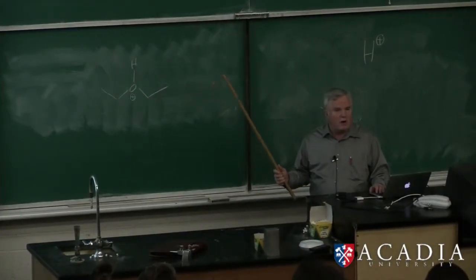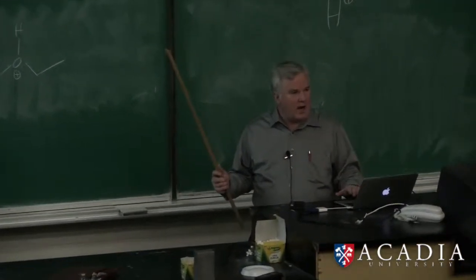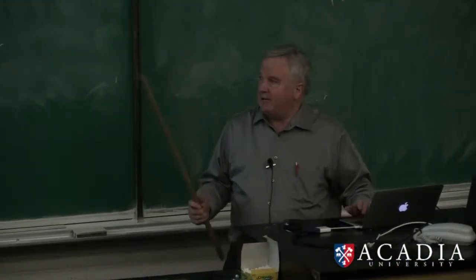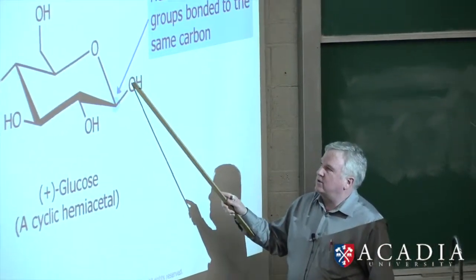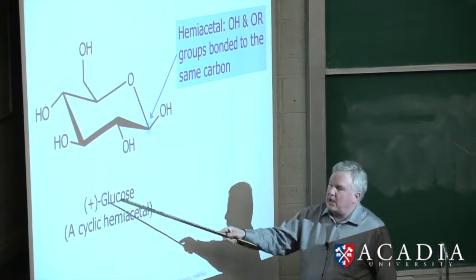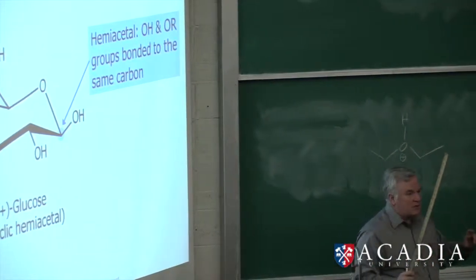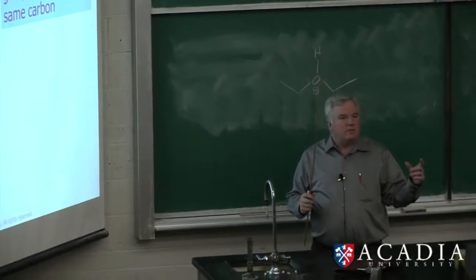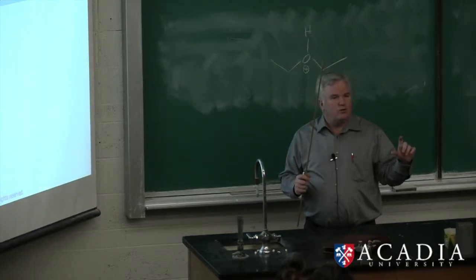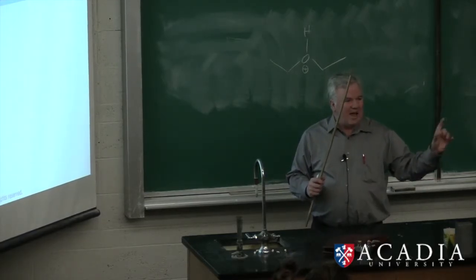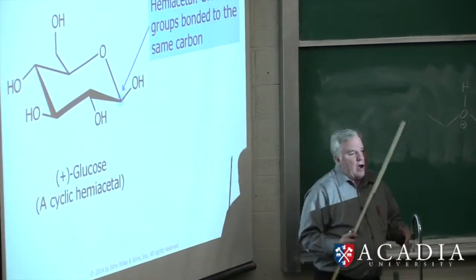Now, I will warn you, this is a very good question to ask. I've talked to you already about the fact that the carbonyl compound is prochiral, that is, it's planar, and attack can happen at either side. We now actually have, if we look at this, a chiral center. This is plus glucose. If we have pure plus glucose, and I don't know if they do this experiment in biochemistry, we could take pure plus glucose, crystallized, dissolve it in water, and watch as it racemizes between these two. And the question might be, how does that happen?